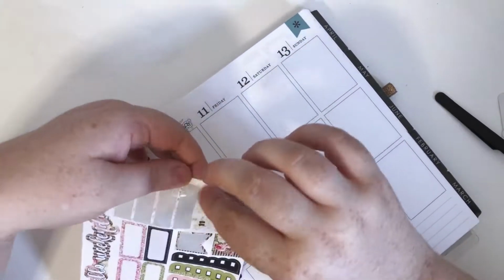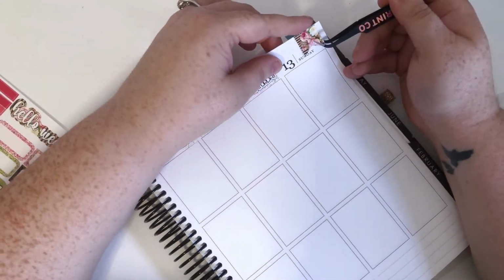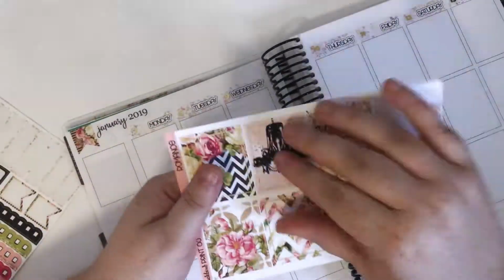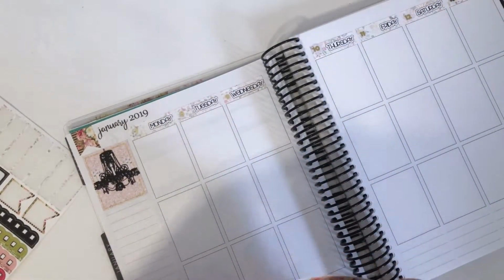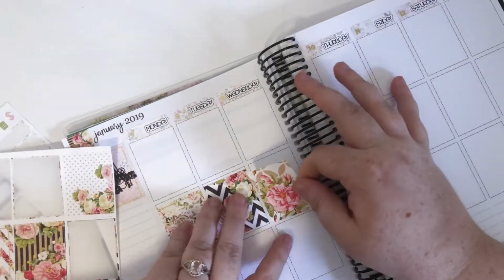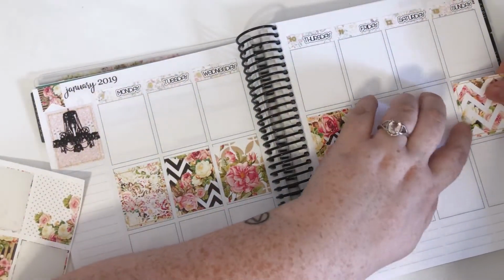I am obviously firstly laying down my date covers from the kit, and I've used the date dots on a clear overlay that are foiled with gold from my store. They're one of the foiled items that I am keeping in store, so I don't have my foil overlay individual sheets permanently up. They are kind of a special occasion type thing that I will put up. The things I am keeping though are the little divider tabs for dividers in your personal planners, the date dots because they're just so versatile and I like mine if I'm honest, and also the overlay kits. So the full kit overlays, you can get them, they're part of my permanent range.